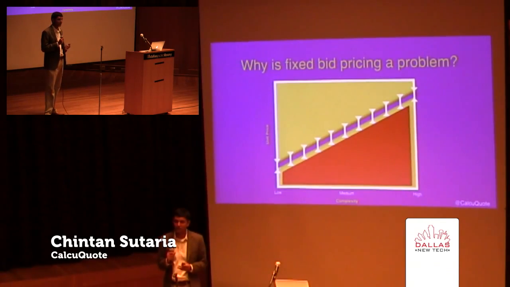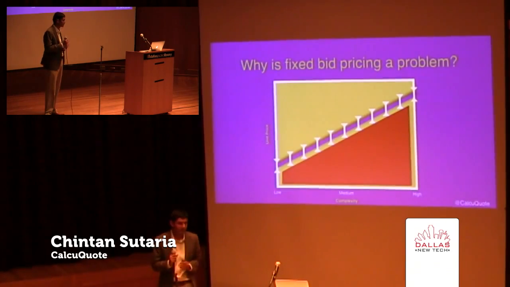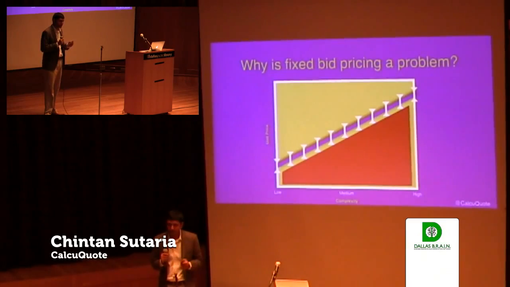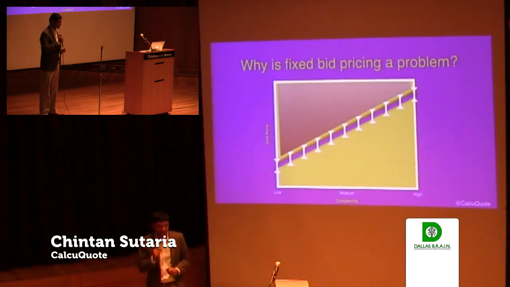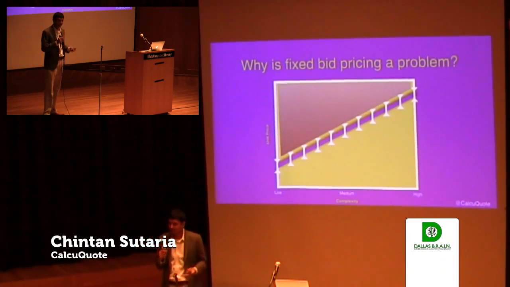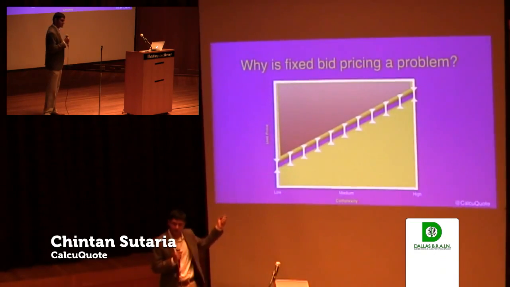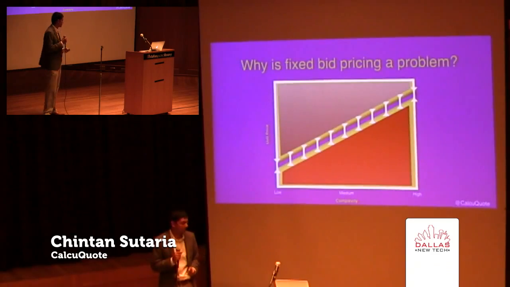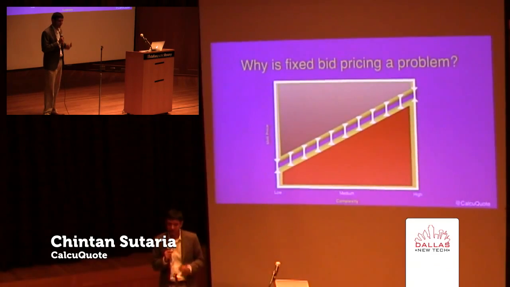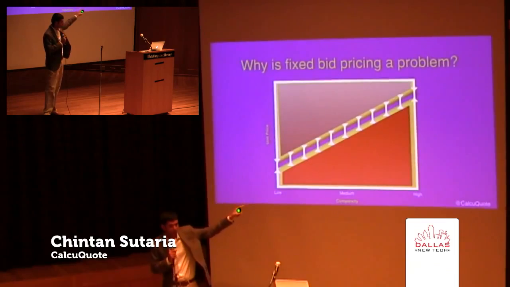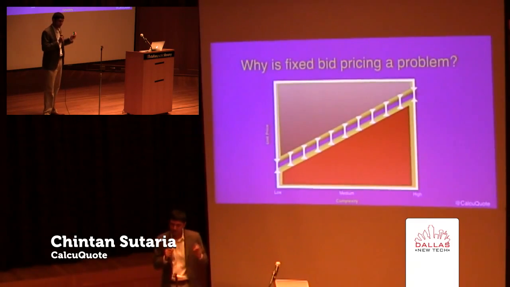So what do most contract manufacturers end up having to do? They have a cushion for themselves, right? They'll add a little bit extra to the price to make sure they don't lose money. Now, does that mean contract manufacturers just walk away with a pile of cash every time? No. They end up losing customers because they overprice their product, right? It's a competitive bidding process, so they end up losing customers. So, as a contract manufacturer, you have the option between losing customers or losing money. And that's a tough choice to make, unless you're within that very narrow blue band in the middle that shows you that you have accurately estimated the complexity of an assembly.